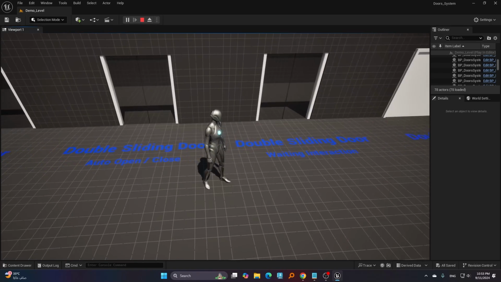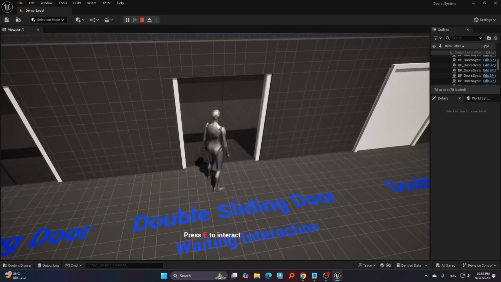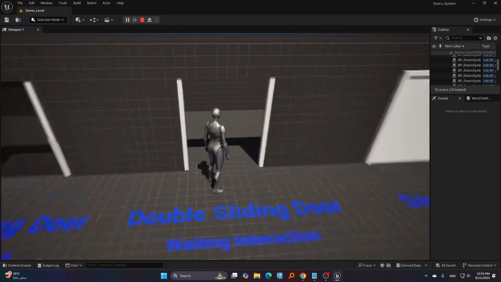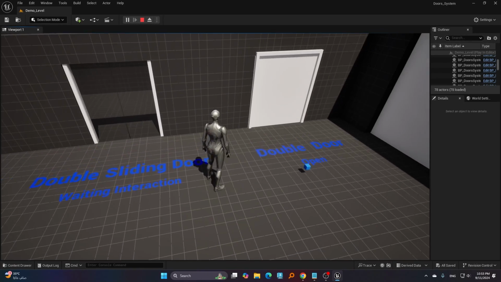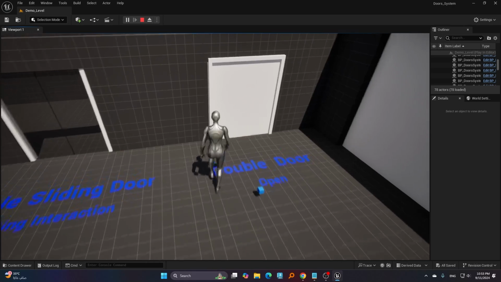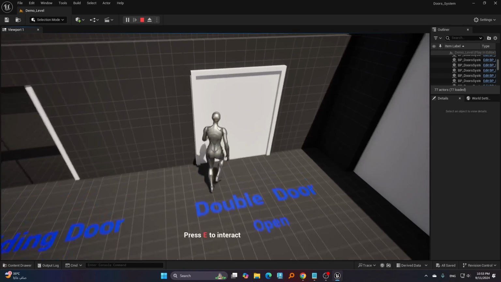And now double sliding door but with interactive. So I have to interact to open this door. And finally, we have the normal door but double. And this one is locked with the key. So I have to pick up the key and unlock the door.